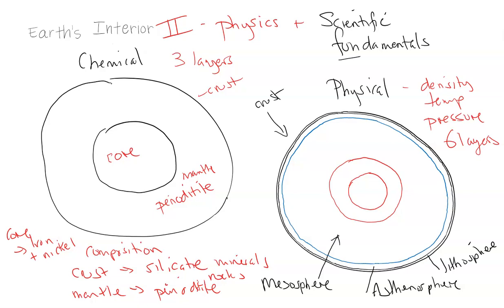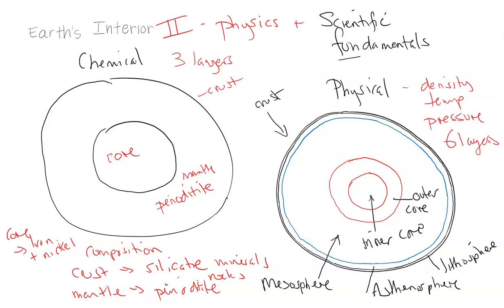So then we get the core. The core is divided into 2 layers, as we discussed in a previous video on the discontinuities, with Lehmann's discontinuity, where in 1936 she found that the inner core existed. So we have the outer core right here and the inner core right here. I tend to gravitate towards the physical 6 layers compared to the chemical layers. Obviously, we have to discuss the compositions of each layer, but I feel it's easier to dive straight in with the 6 layers. Again, it depends on your level of classroom, level of students, and what you are comfortable with.